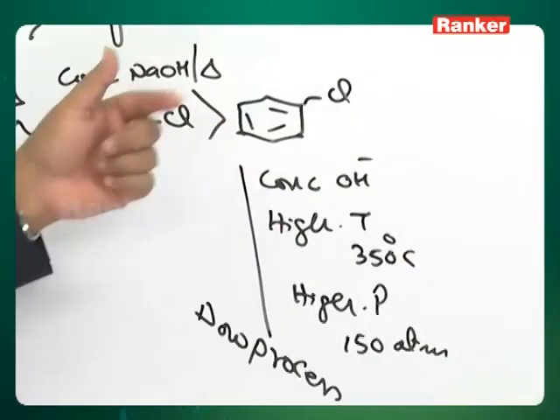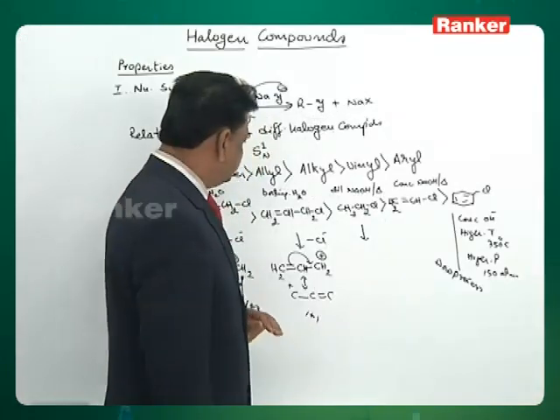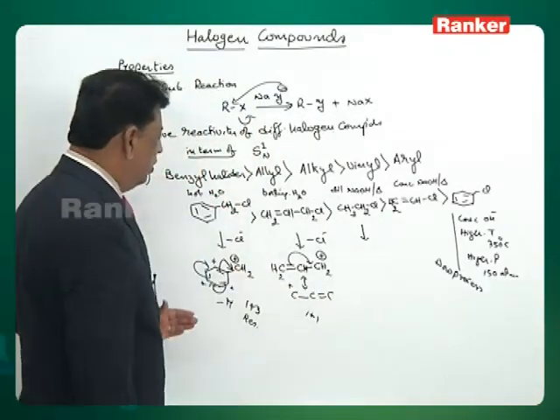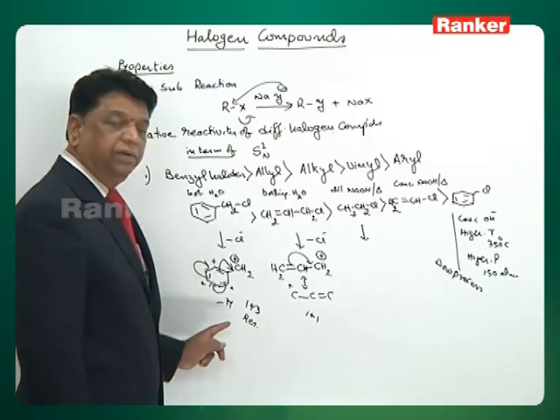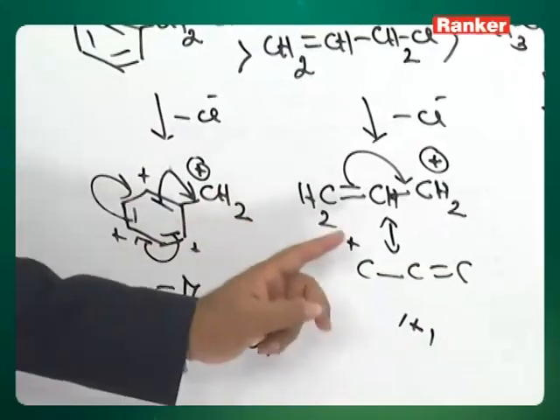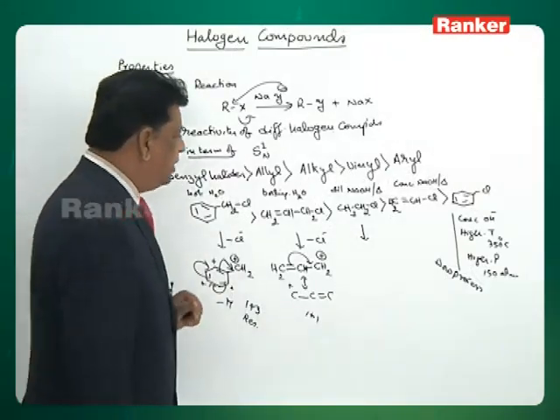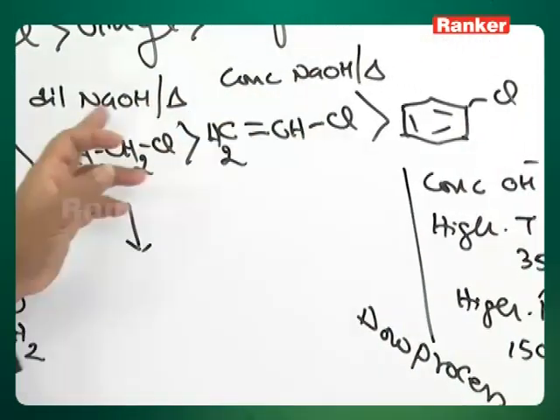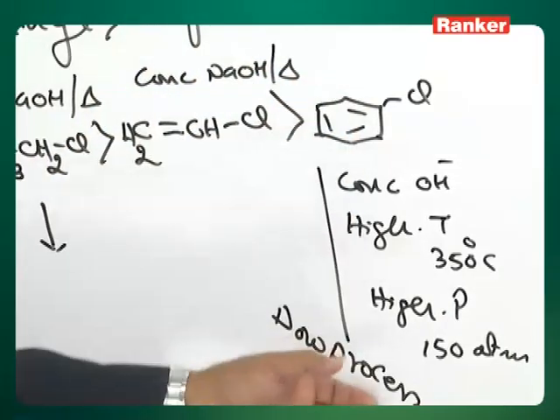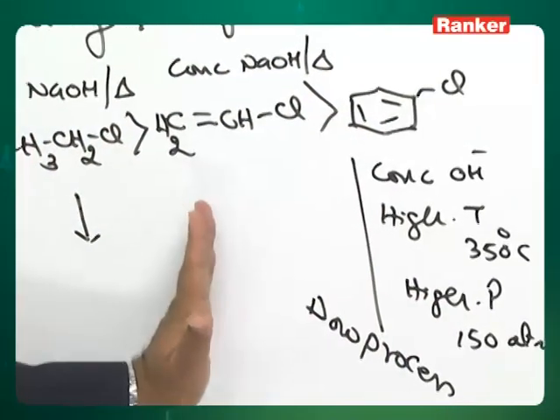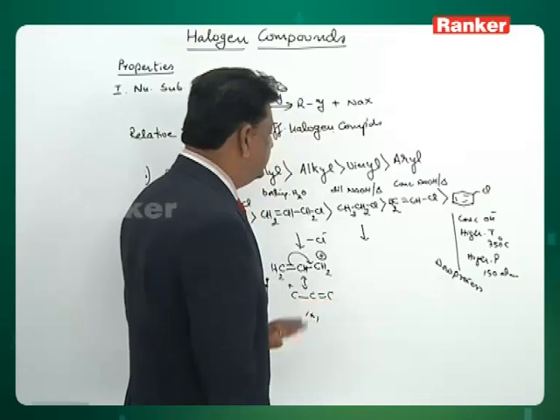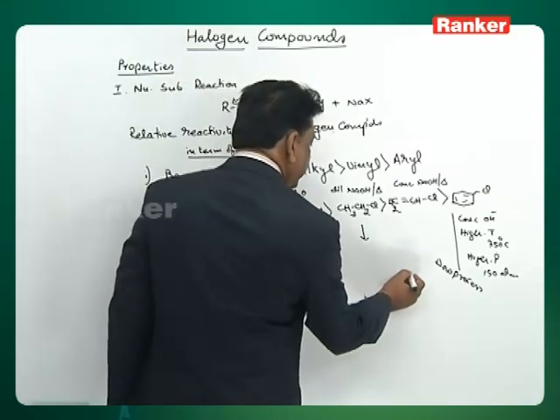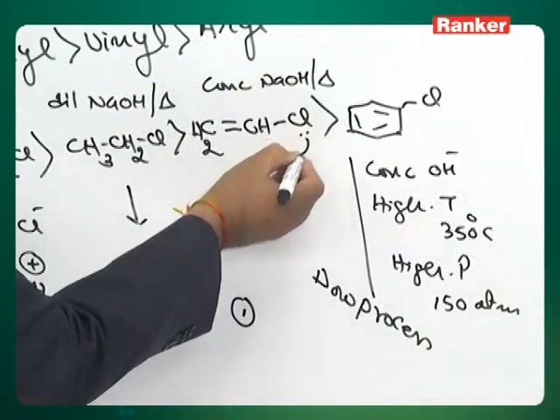So the chlorobenzene will give the phenol in this case. So why are these two more reactive? The answer comes from the stabilization of the intermediate. Now why are these two less reactive? See, the condition required is only elevated temperatures for the reaction to take place in the case of vinyl and aryl. Why? The reason is that the molecule itself is stabilizing.